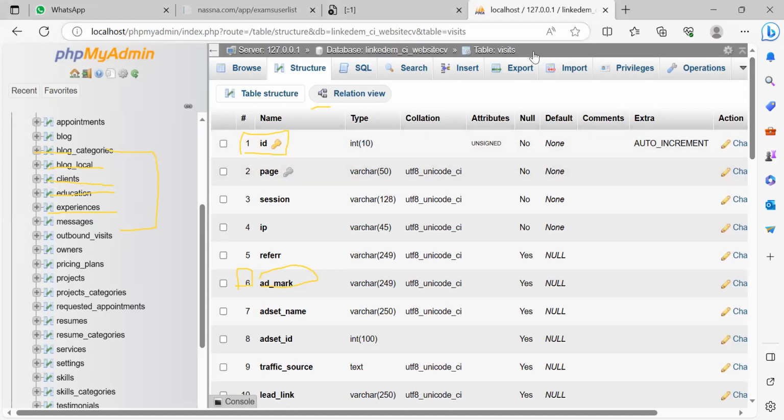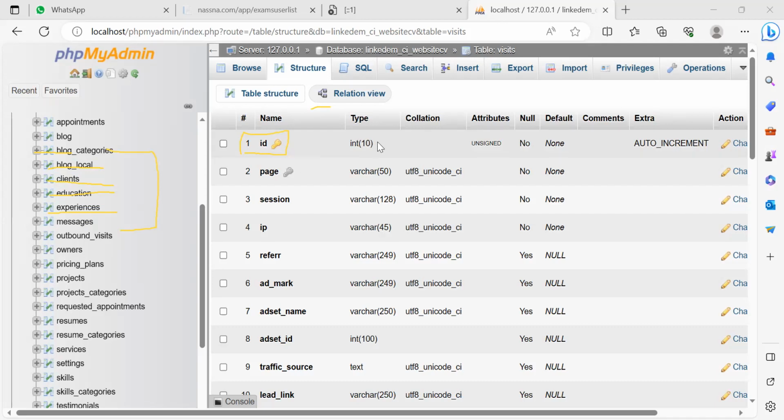Now we talk about the primary key. Do you see the sign that appears, primary? Yes. Okay, so that is a unique number. This number is unique for every row, and it will keep incrementing.